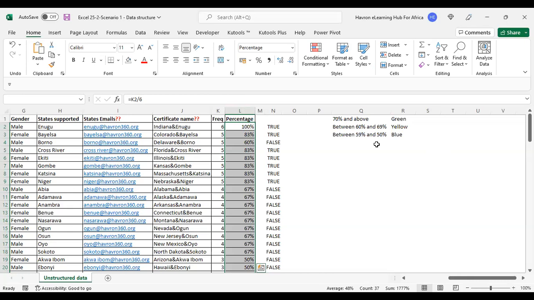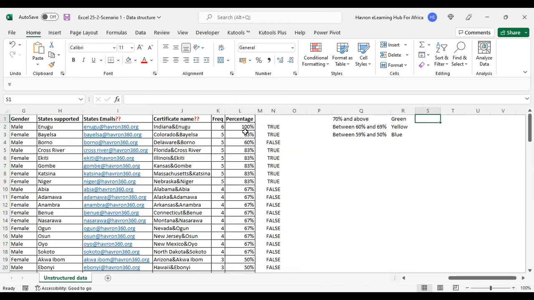And there is a function called AND, A-N-D. Because when you are looking at a range, it must include certain values that are within a particular range. Let's say, for example, in this place now, it is either equal to 70% and above.